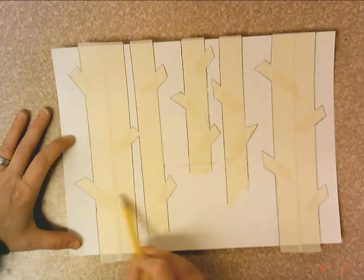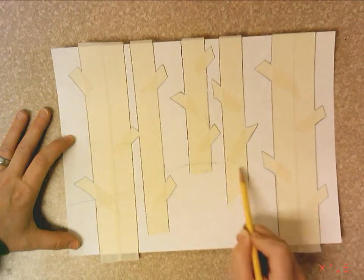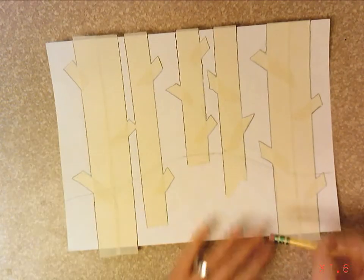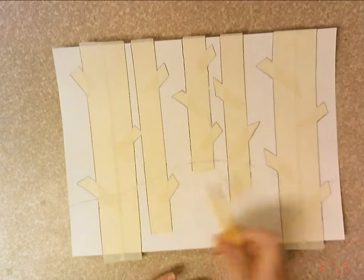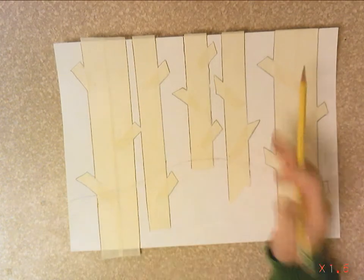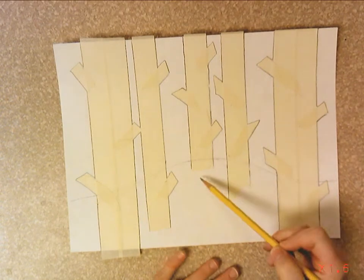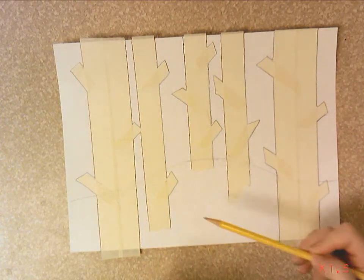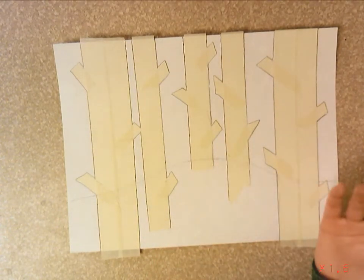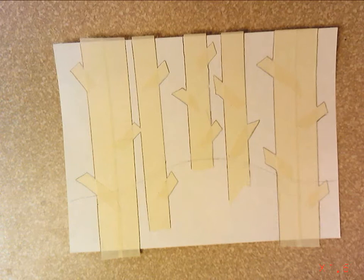I can finish the horizon line to the left and to the right, and I could slope it down or make it more horizontal and even. You don't want this line really dark either, because this is the edge of your snow. Don't forget to draw your horizon line — if you miss it, a lot of people tend to paint below their lowest tree and I can't fix that. There's no way to fix a floating tree with paint already on the paper, so draw that horizon line before you paint.